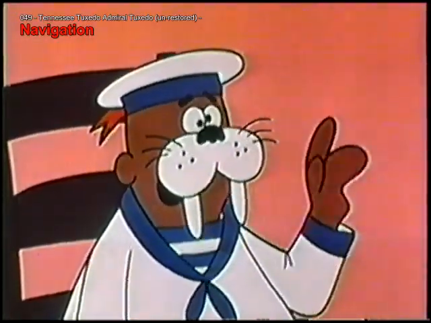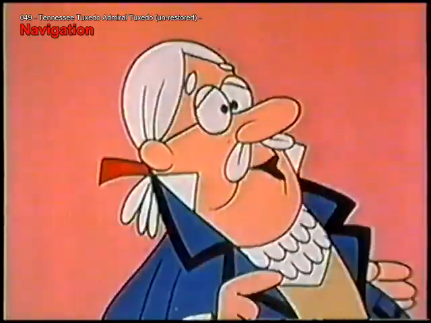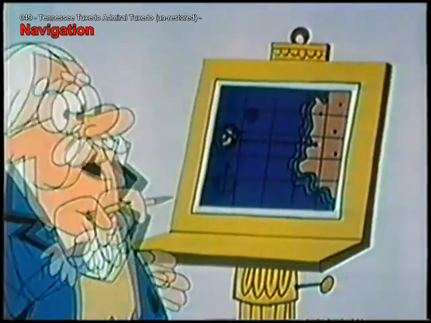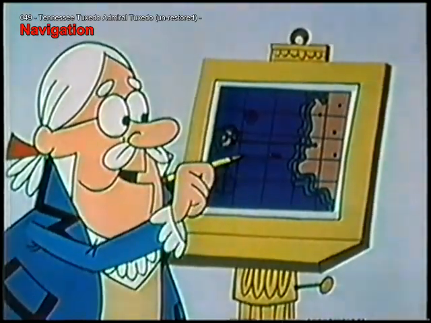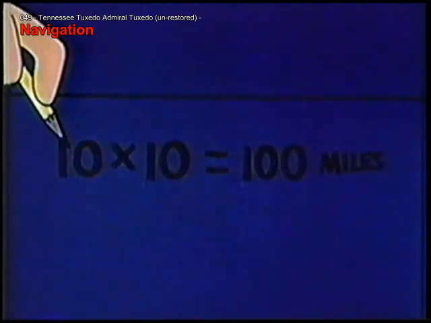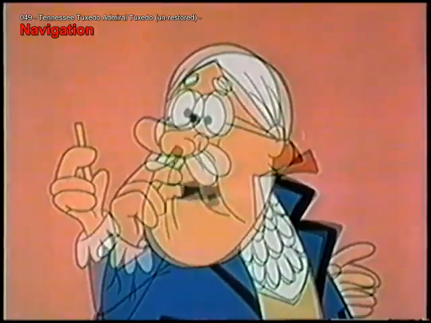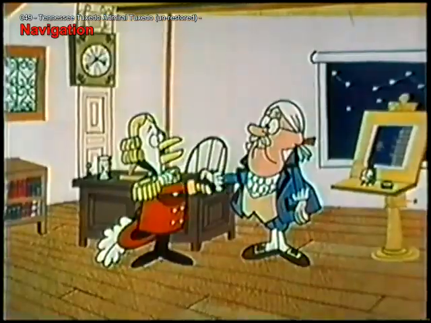How does it do that? Did the alarm go off? Oh, no, my boy. It works like this. If the distance you have to go is 100 miles and your speed is 10 miles an hour, then you know that in 10 hours you'll be exactly where you want to be if you stay on the course. Phineas J. Whoopi.